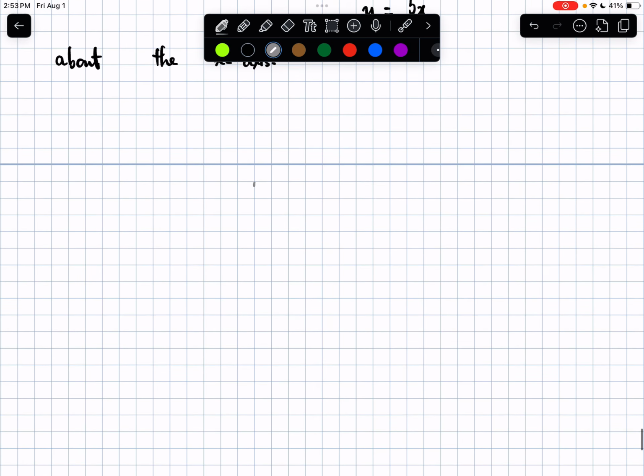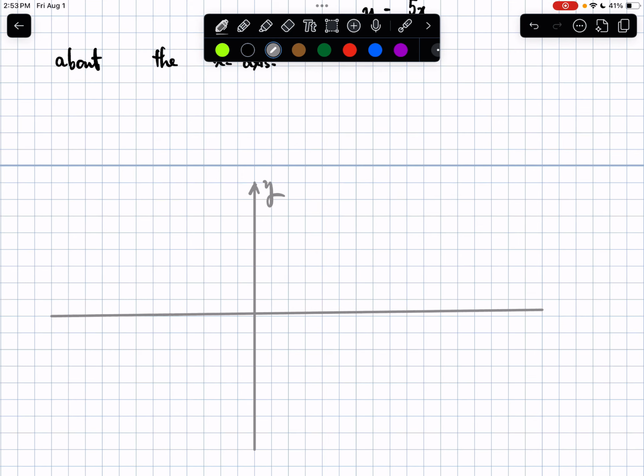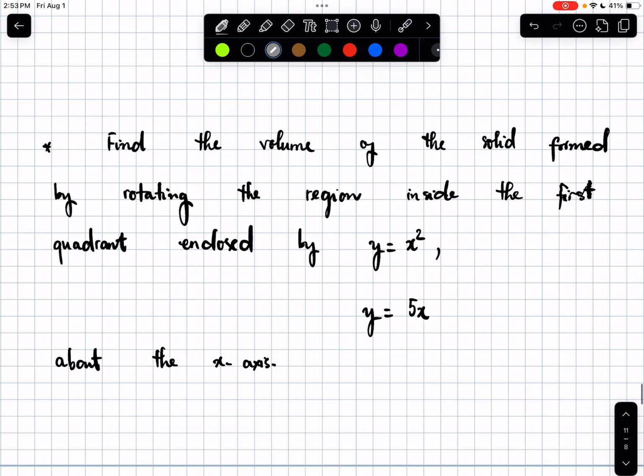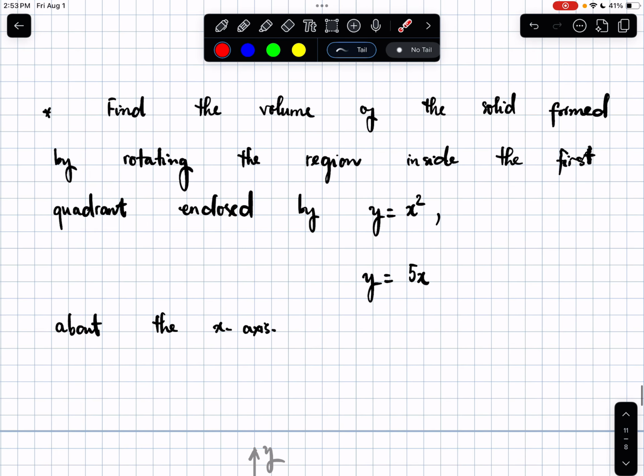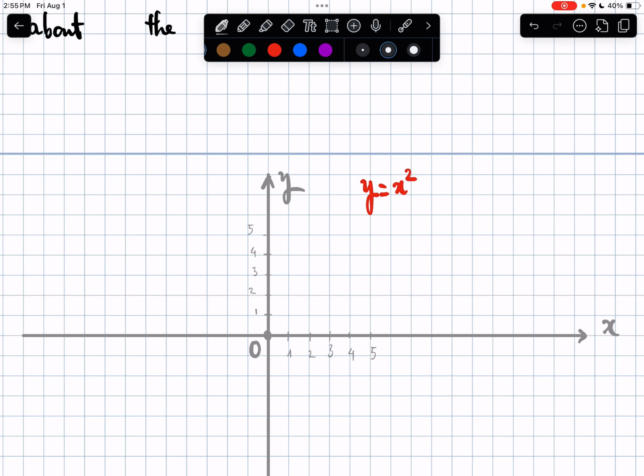So we first graph it. We know that the parabola has the origin as a minimum, right? This is greater than or equal to 0, so y is at least 0. The minimum is the origin. When x equals 1, y equals 1. When x equals minus 1, y equals 1. When x equals 2, y is 4, and when x equals minus 2, we also have 4. Okay, so it should look like this.